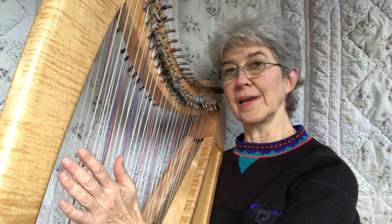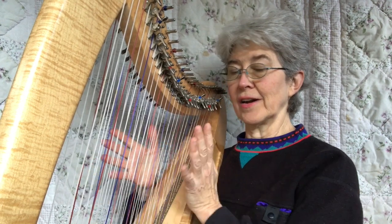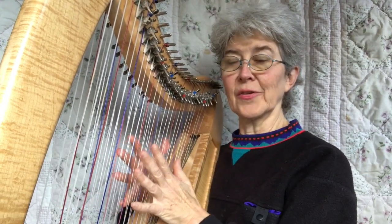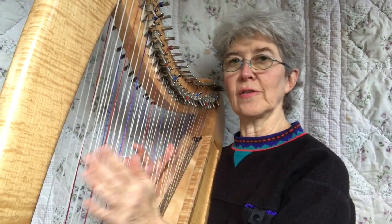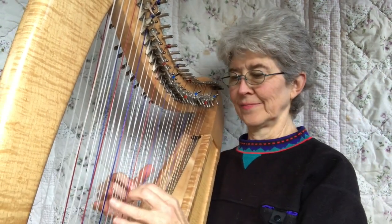Anyway, I arranged it for double strung harp. It can also be played in my arrangement with a single strung if you have your hands like this. On a double strung or double strung lap harp, the whole thing can be played together up here. And then if you have a floor harp double, you can also move your left hand down, as I will in the last verse of this.